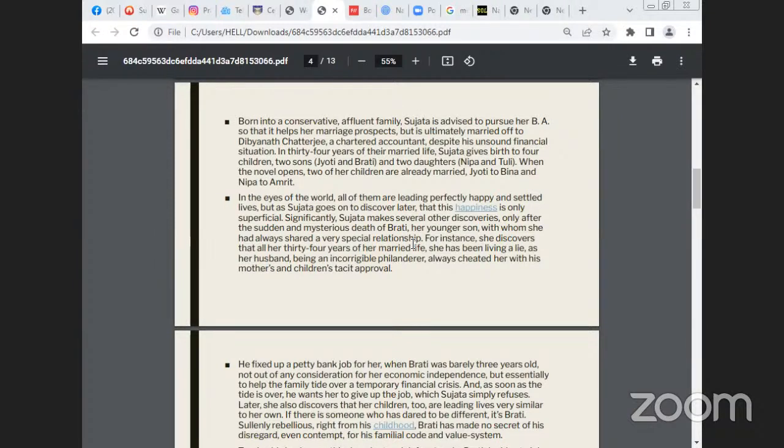If he claims he is my son, how will society treat me? That is his understanding. And he did not inform the same thing to his wife, because he did not care for her opinion. He did not give any special priority to her in the family. Immediately he made a call to his elder son Jyoti to inform these things.